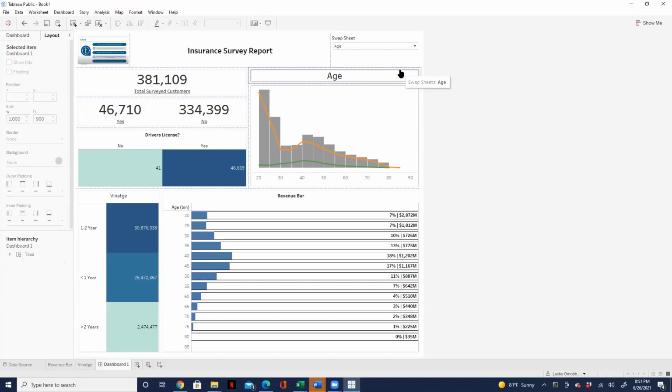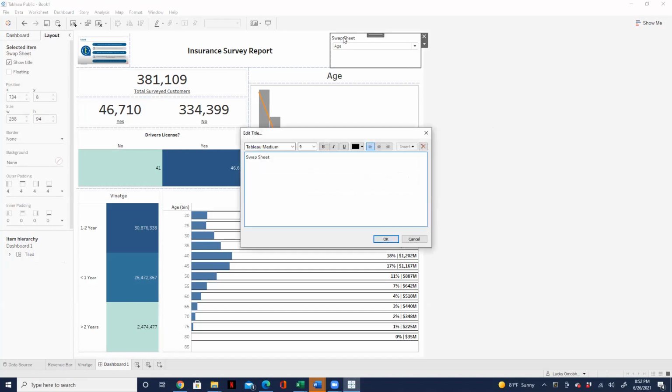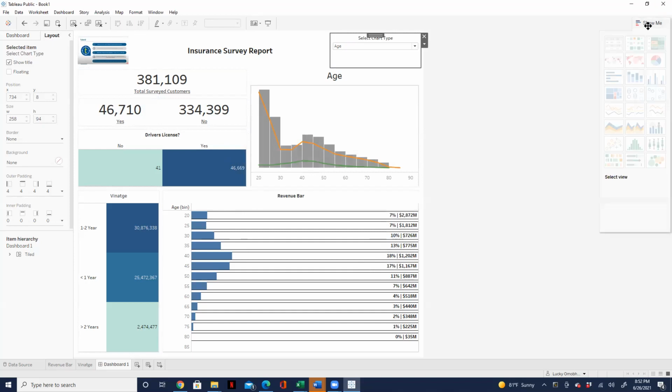And I won't do that for that title. For this name here, I can rename this to be more directive. I can say, select, what will I call it now? Depending on the project that you are doing, you can say select chart type. Okay, let's just leave it that way. So you give the users an idea: here is where you select different kinds of charts. And that's good.